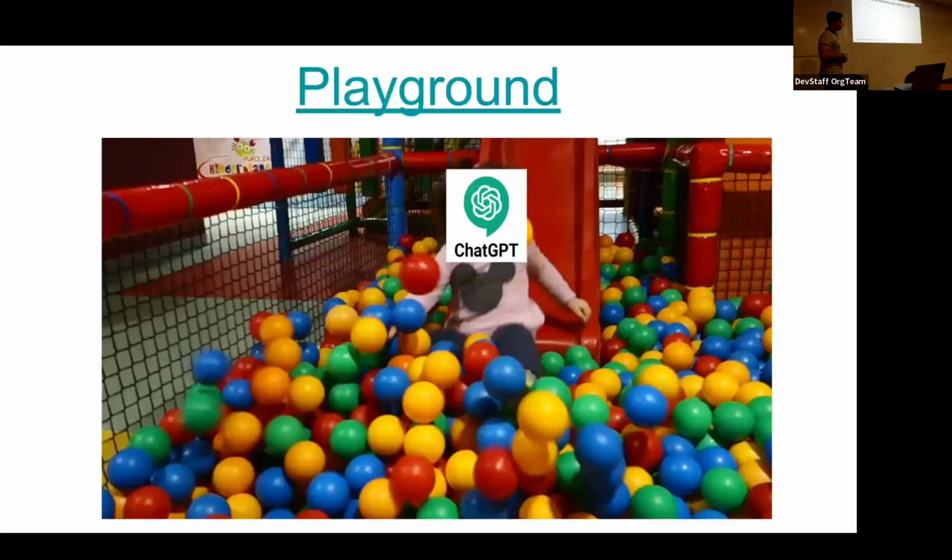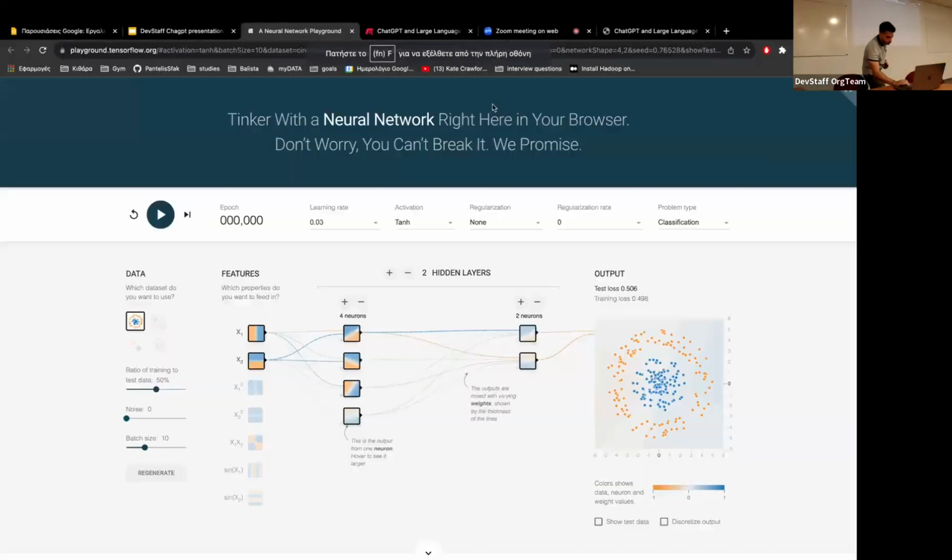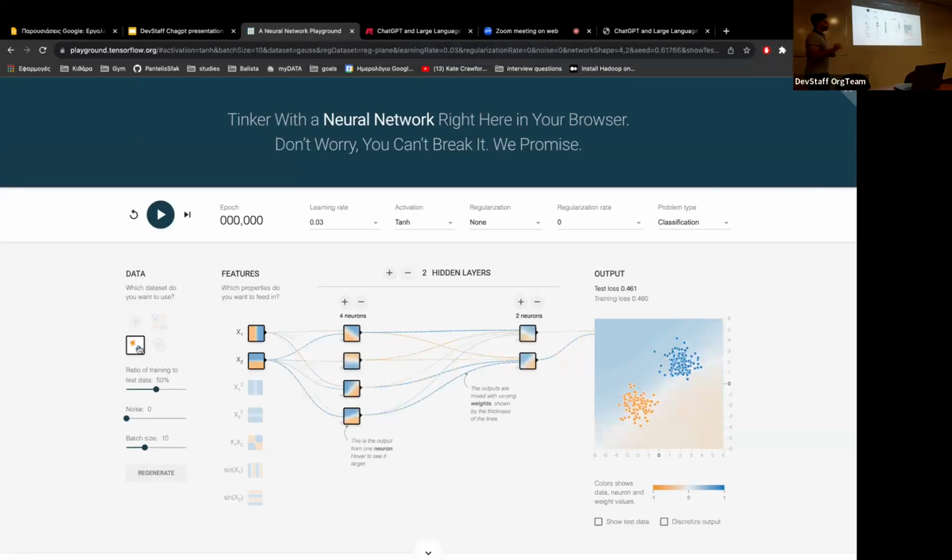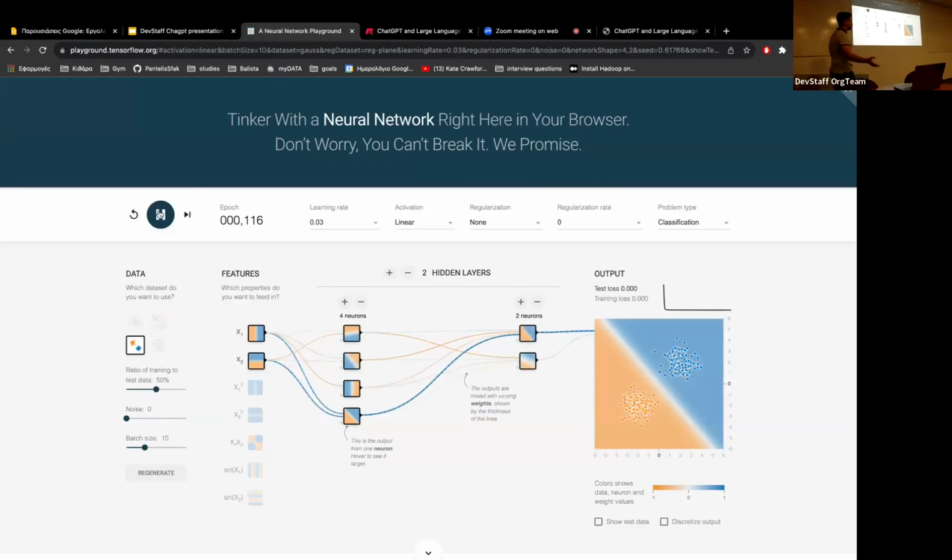And now, let's play a little bit with that. Okay. So I'm going to show you here a neural network that has 2 input nodes, 4 nodes in the hidden layer, and 2 output nodes. In this case, as you can see here, these 2 different classes of data can be easily separated by a line. We can just fit something like that. So we could use an activation function that is linear. This is an easy problem. It can easily do that.